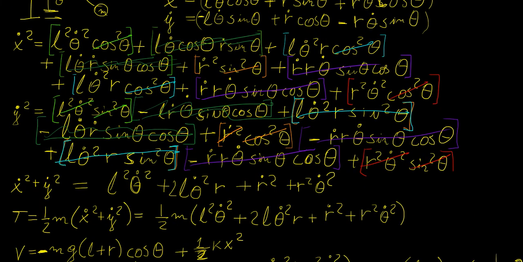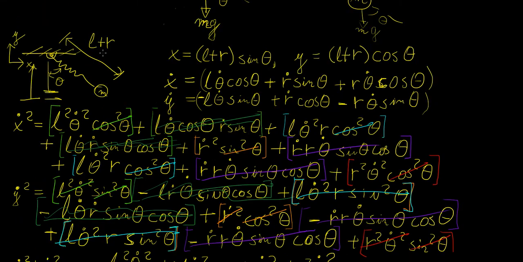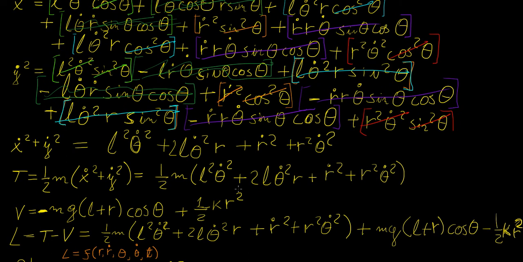And now the spring is going to have its potential energy, so we know that the potential energy for a spring is simply going to be half of k times x squared. But in this case, I believe I made a typo here. It should actually be r squared, because remember that the displacement is given by that radial displacement r. So that's going to be the variable here.